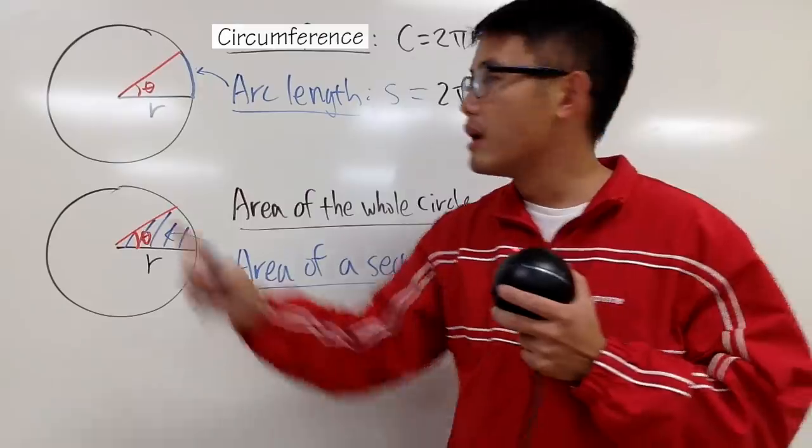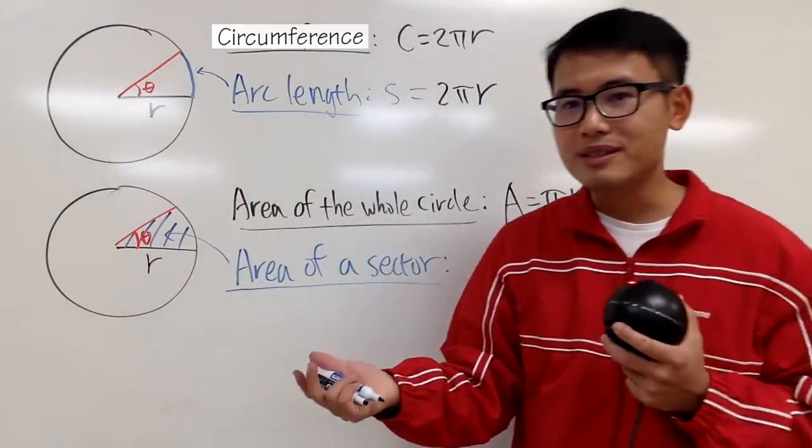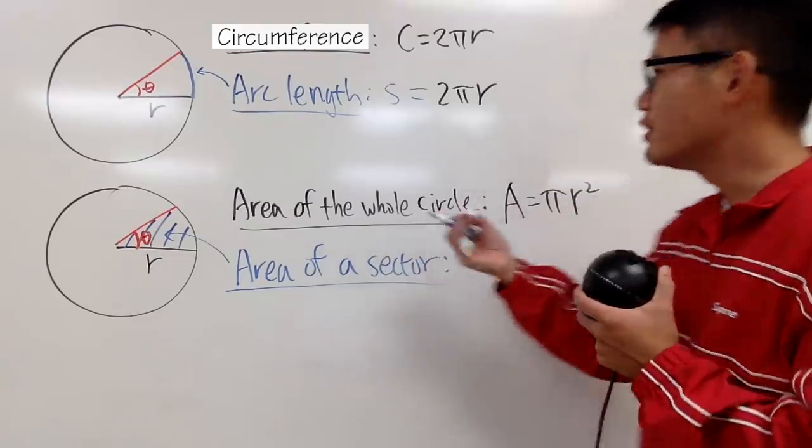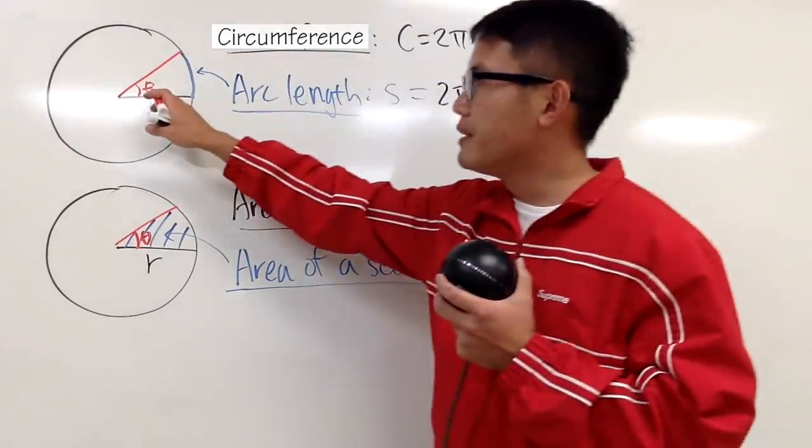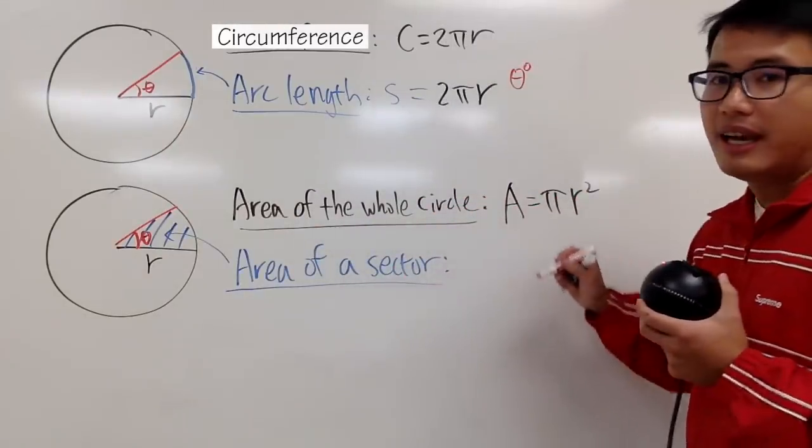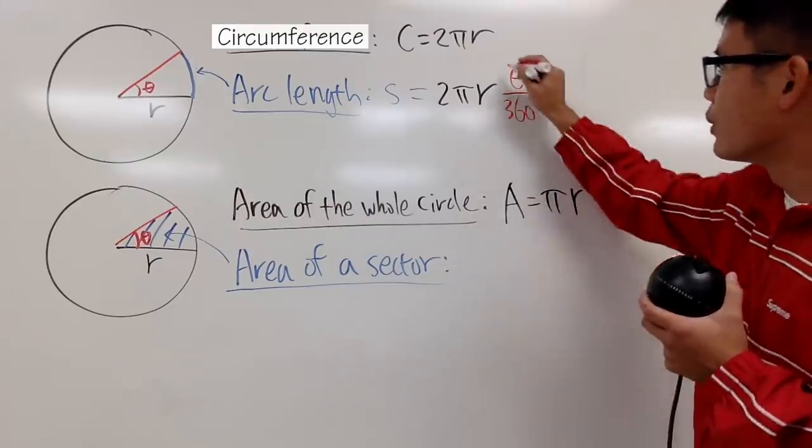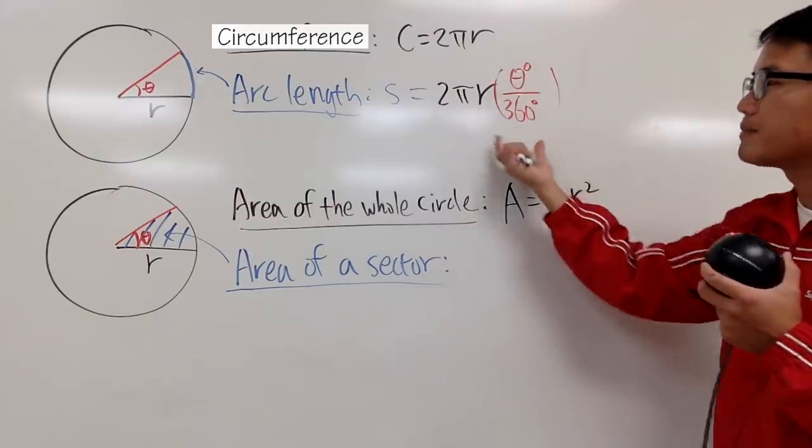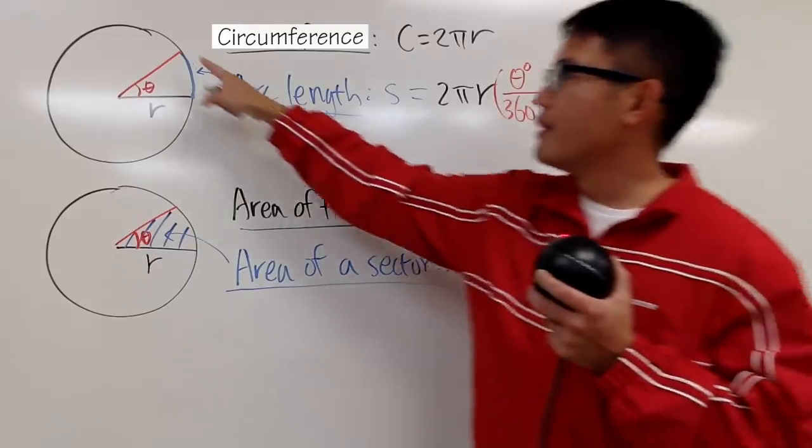Well, the whole circle has 360 degrees, if used degrees. So, the ratio is the following. One way you can do it is, look at how big this angle is in degrees. So, let's say we have θ degrees. And then, we divide it by 360 degrees. So, you have to multiply by this factor. Then, in that case, you can get the length of this arc.